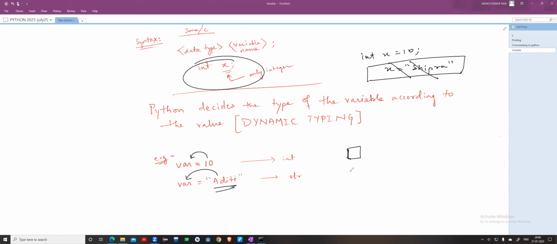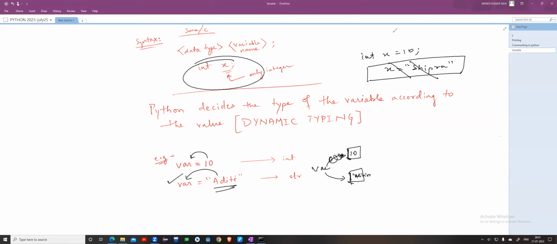So there is a lot of work going on under the memory. Already one object has been created for the integer. This is a memory which has 10 as a number, and the name given to the memory was var. As soon as you do this, the particular variable is pointing to another object, not this one. So that is the trick in Python.